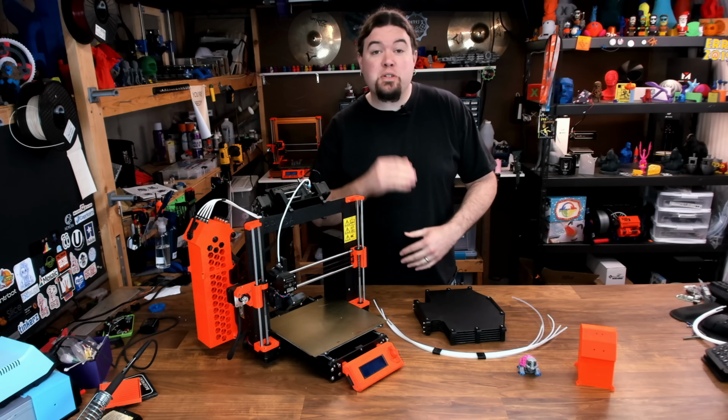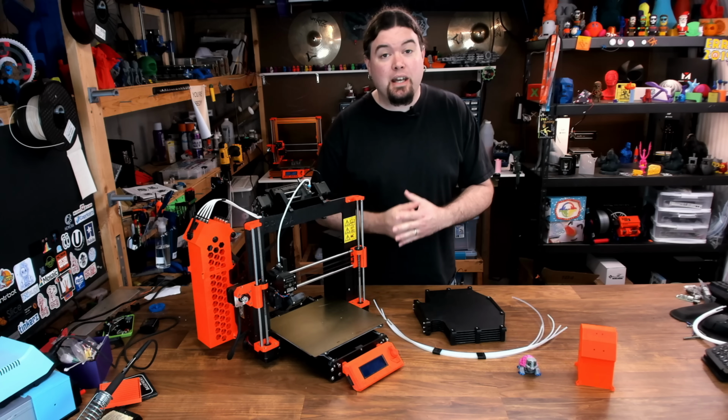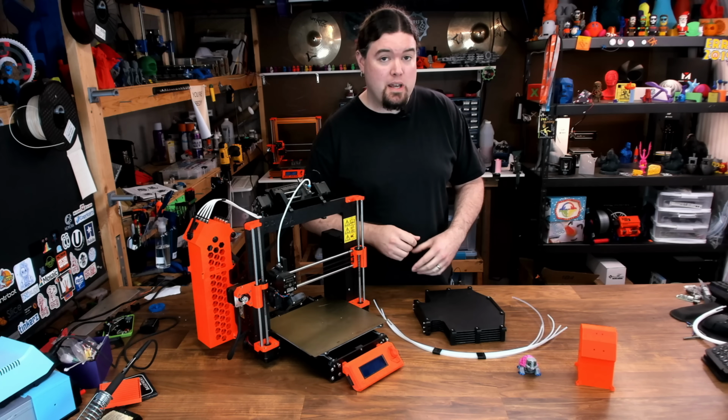It's time again to do some more Prusa multi-material unit content. Today we're going to take a look at the RMU MK3.